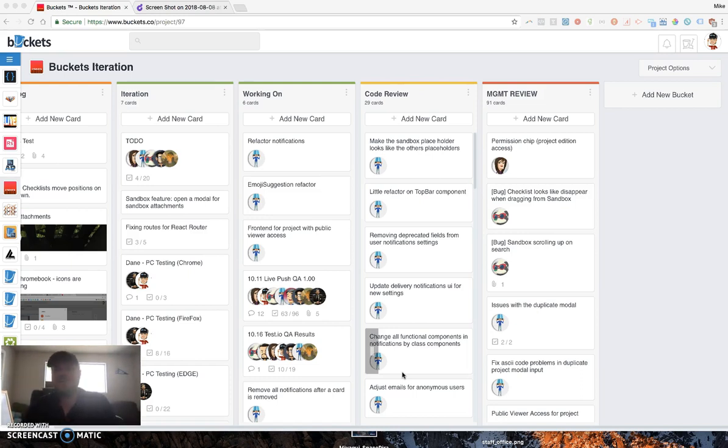Also, there could be types of actions that mean something to you. So comments might mean something to you, but the alerts that come with someone creating a new card with checklists and notes and stuff like that might not mean anything to you, and you kind of want to just be alerted to the end result of when it says, "Hey, Mike, heads up, here's a new task for you." So that's one end of the spectrum.